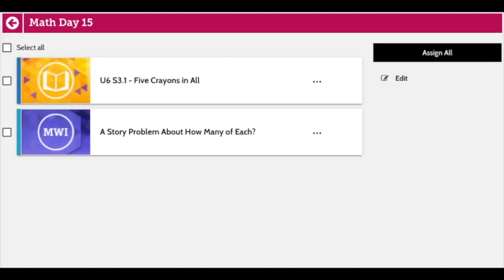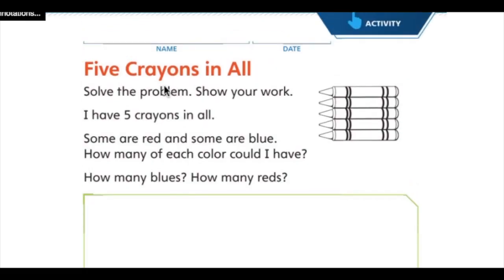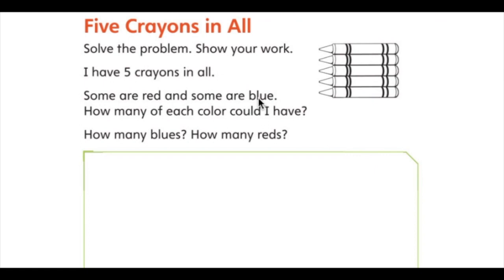You have 2 jobs. The first one says 5 crayons in all. And it's a problem just like we just worked on with 5 crayons. It says, solve the problem, show your work. I have 5 crayons in all. Some are blue and some are red. How many of each color could I have? How many blues? How many reds?